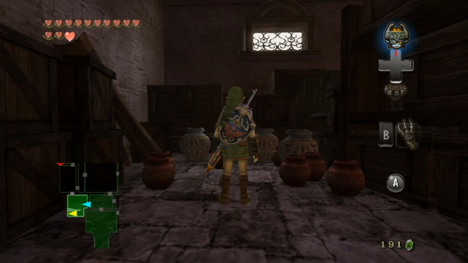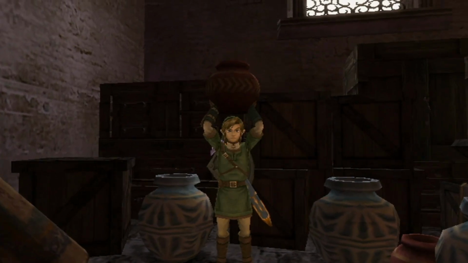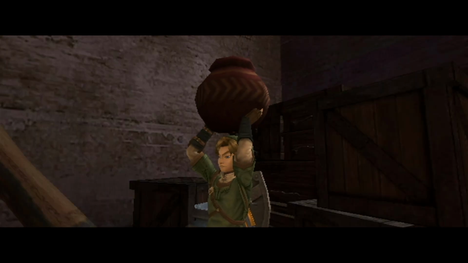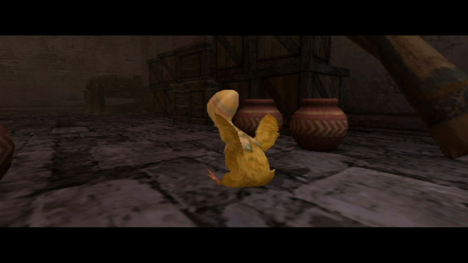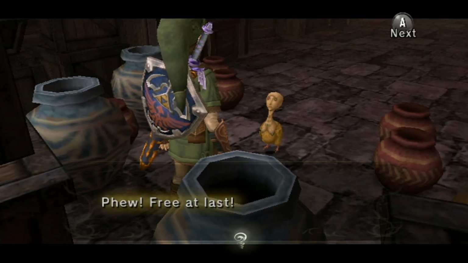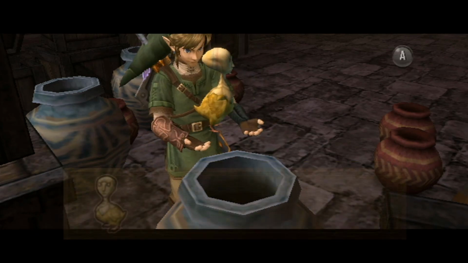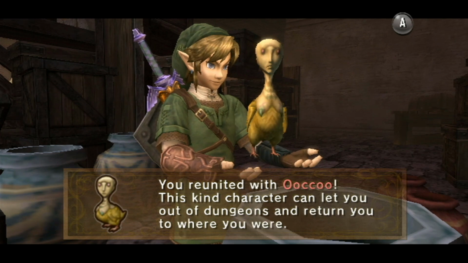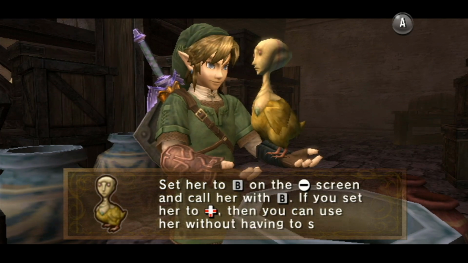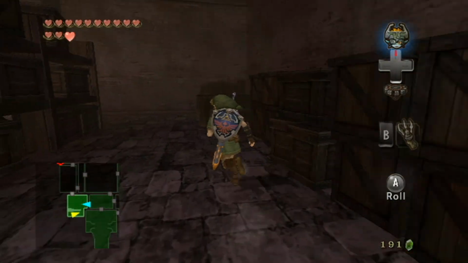And we already have a problem. Alright, come on, out of the jar. Out of the jar we go. It's a bird with boobs on it. Again, otherwise known as Oocca. And yeah, her dialogue does not change until the Temple of Time, so we're just gonna skip through all that right now, pretty much. And we're just gonna break open a jar because I feel like it, even though there's nothing inside of it.